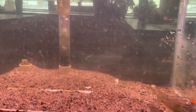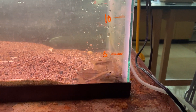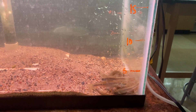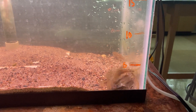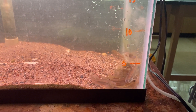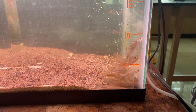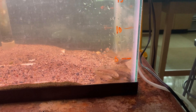All the minnows have kind of clumped up in the same spot. They are in the same corner that they were before, but their behaviors are quite different. Noticing changes to how close together they are, and I'm noticing changes in how they face — a lot more of them tend to be going in the same direction. As we watch and get farther and farther away from the disturbance, the behaviors will continue to change.